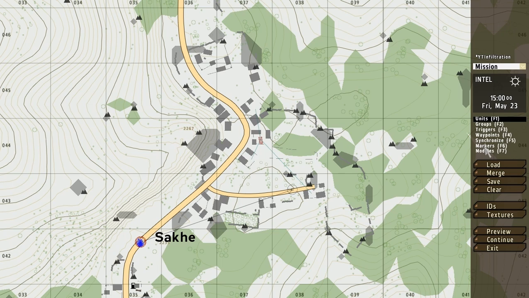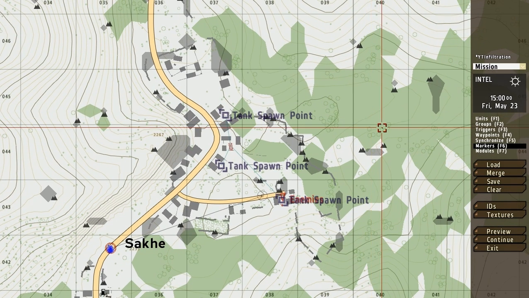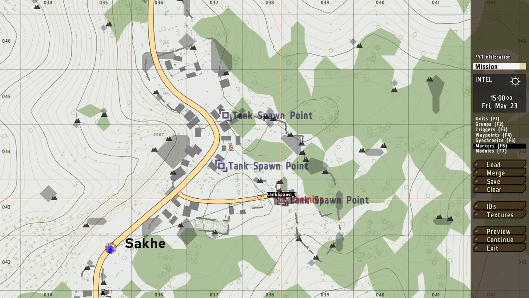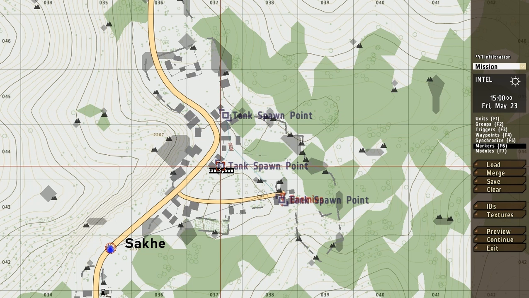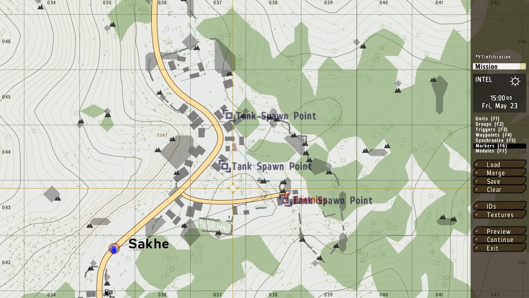So, without scripting, this is pretty much all the things you can do with markers, as far as I know. I mostly use them for scripting to let the script know about specific points on the map. But perhaps I will come back to scripting in later tutorials.